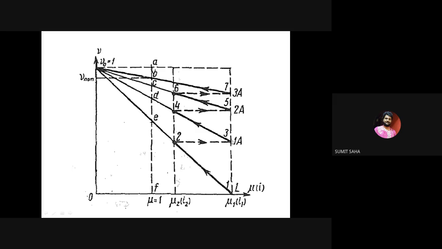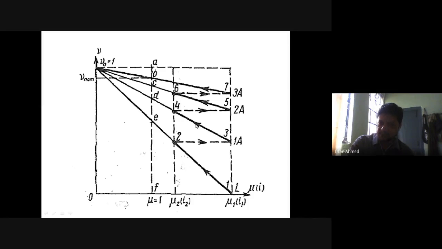Yes, sir. Now again it starts moving along this characteristic and reaches point 4, where again the armature current becomes equal to I2. Again you close contactor 2A, so that the motor speed remains constant, but current increases back to I1. Now it moves from point 5 to point 6. Here you close contactor 3A. Again it shifts from point 6 to point 7. Now there is no external resistance in the armature circuit, so the motor is operating on its natural characteristic. This is the equilibrium point where the motor torque becomes equal to the load torque. Your motor will continue to operate at point e. Is this clear to everyone? Yes, sir.